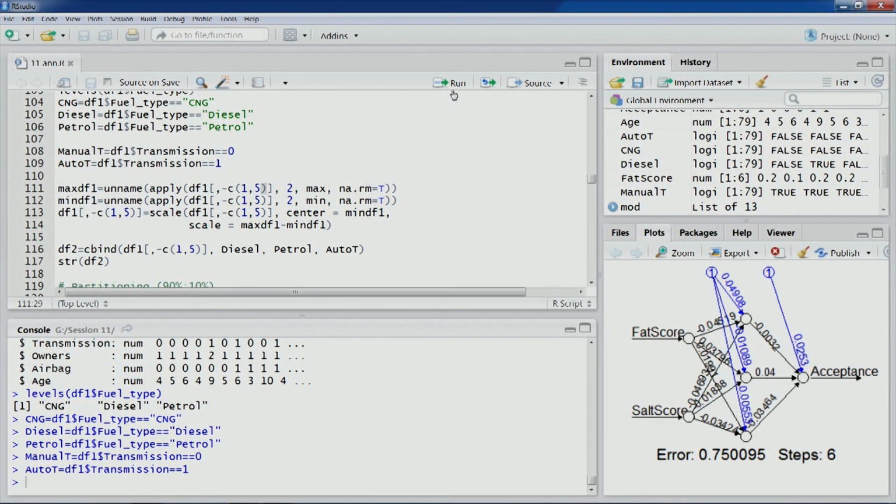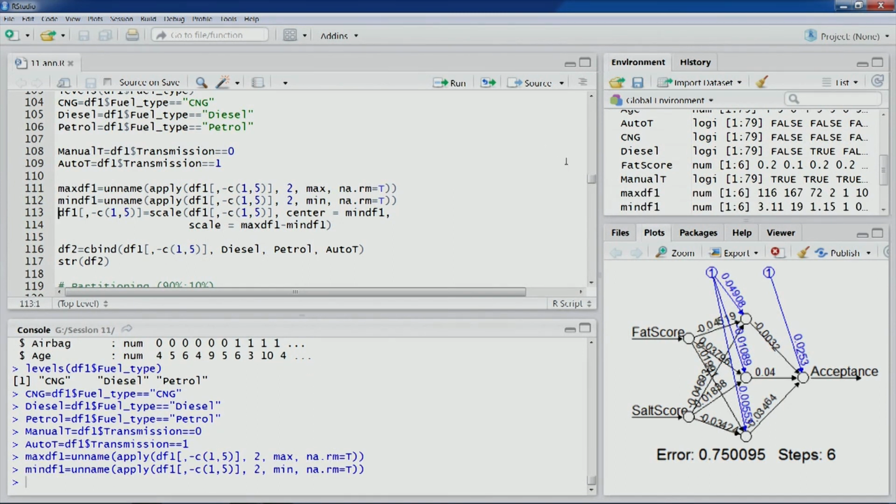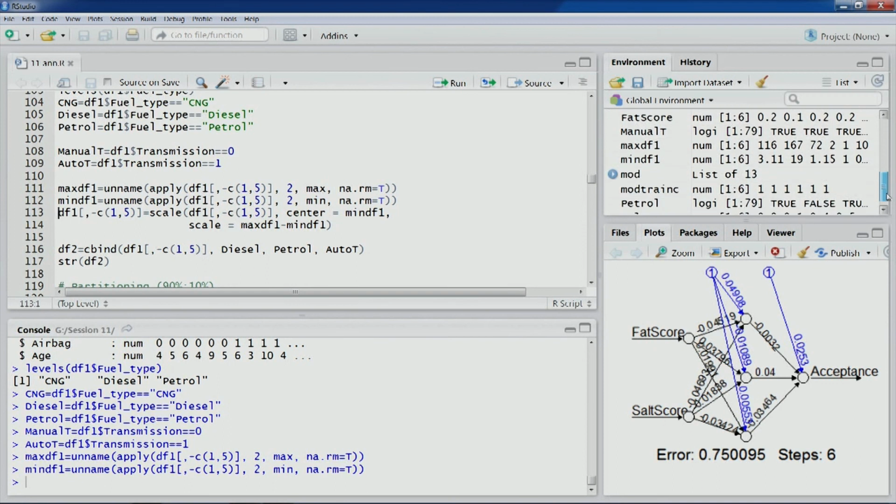So let's execute these 2 lines. You would see that in max DF1 here in the environment section we have 6 values, because we have 6 numeric variables, and again min DF1 has 6 values. So the max and min values have been computed.